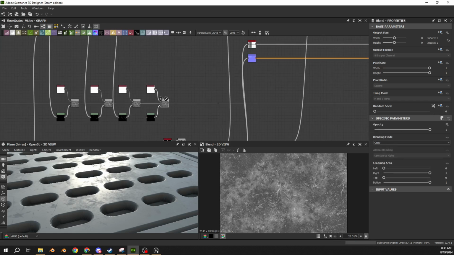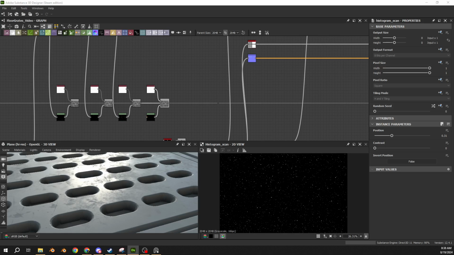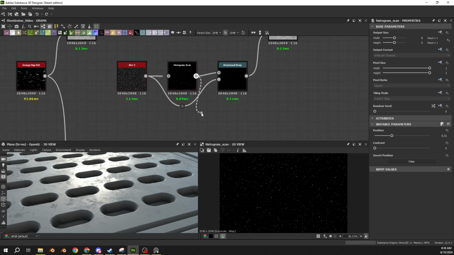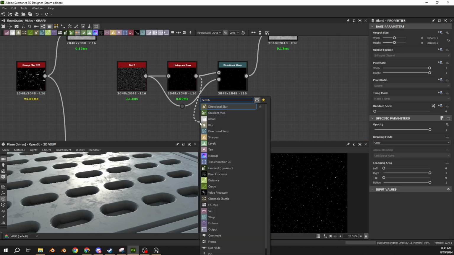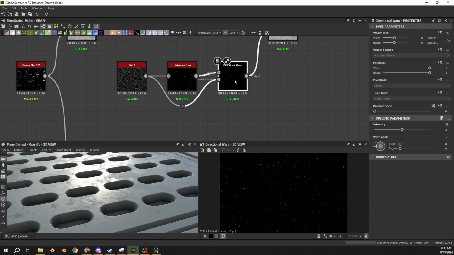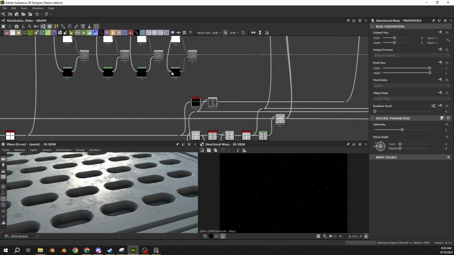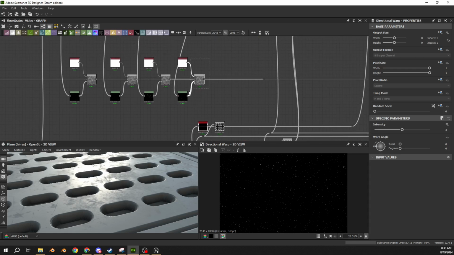Oh, nothing plugged in. Actually, for this guy, why did I do that? I don't know why I pulled from this guy from the original. It should be from this guy. So yeah, we're going to pull from this guy. Must have not noticed, or I think I maybe added the directional warp after, and then I didn't update it on my roughness.